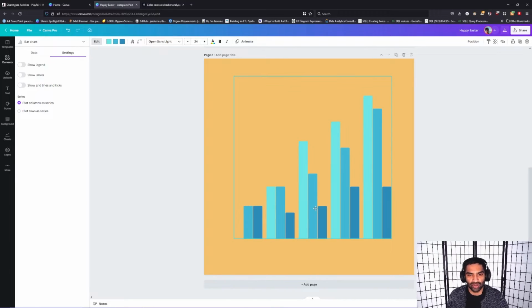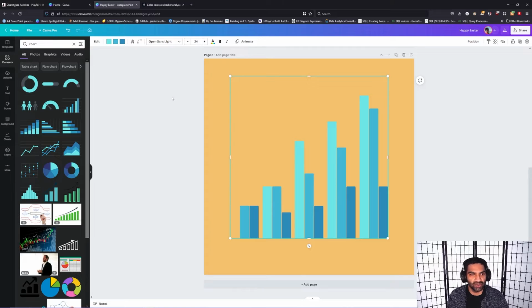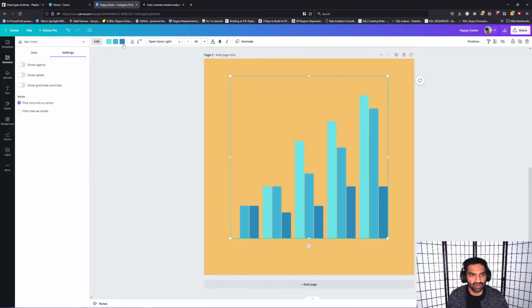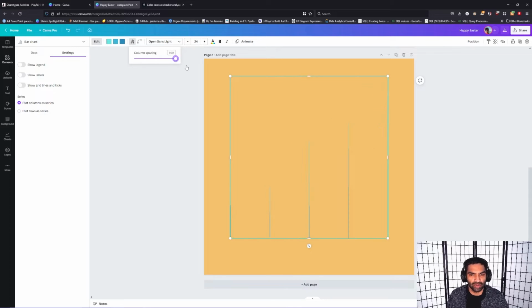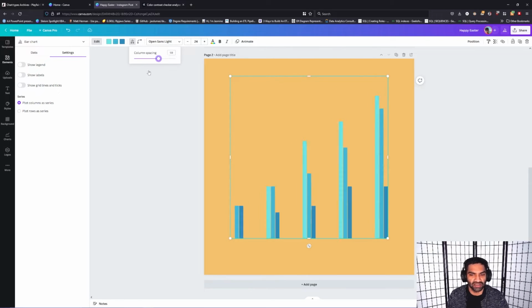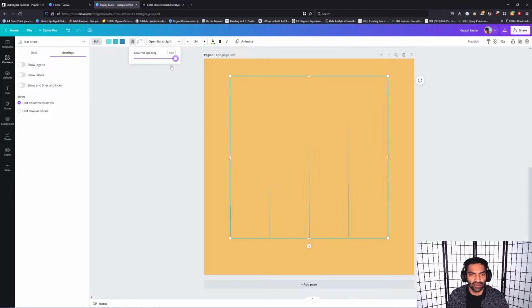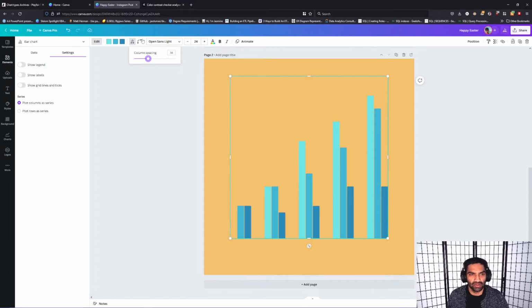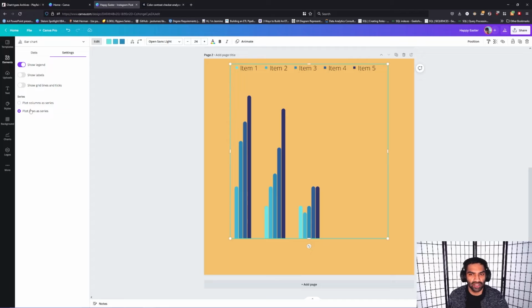You might want to add your own custom labels, but the idea is we have a chart that we can customize with colors. We can increase the spacing, so we can say we want really big spacing, or zero spacing, and a good in between is always preferred. We can also make it round, which I think is really neat as well. Maybe we want to show a legend. We can do that as well.